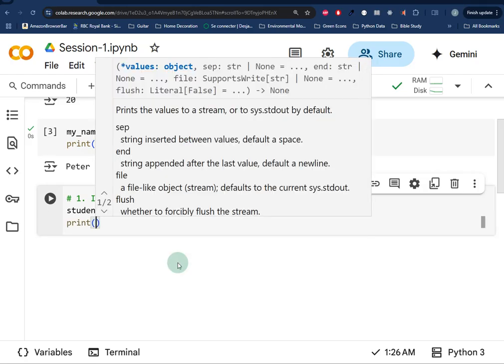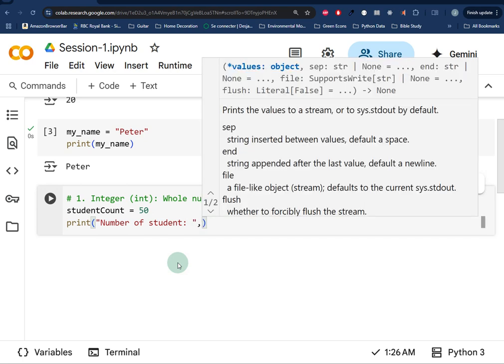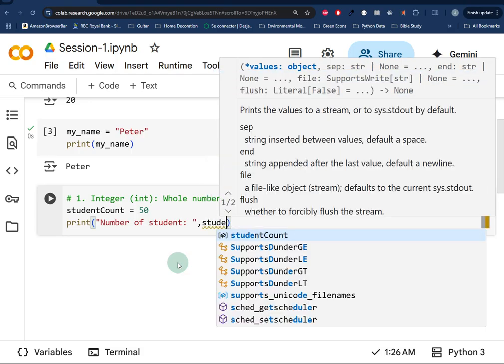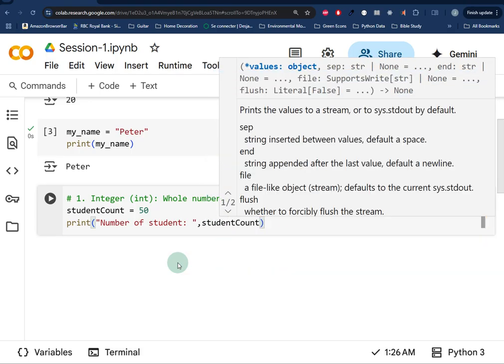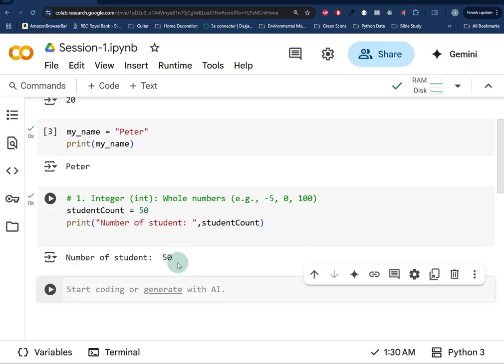Now, just to make things interesting, if you want to print it, you can say number of students. Then let's create a bit of space, put a comma, and then student count. Once I do that, you can see it has printed it out.